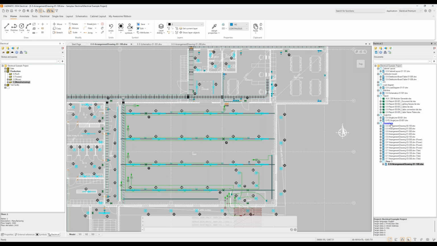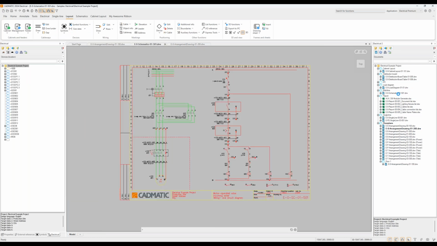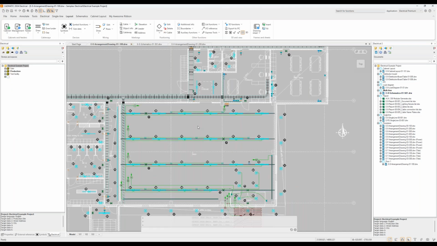Why these subdirectories or any directory here are quite useful is that, for example, if you want to print all arrangement drawings, you just need to select print frames from all drawings, and boom, they will all be printed from your project. Quite useful. Also, one thing you need to see here is that with this tree, if I change my document to be something else, it will of course bold that one. The same things work with this document 3 as with any other project views.